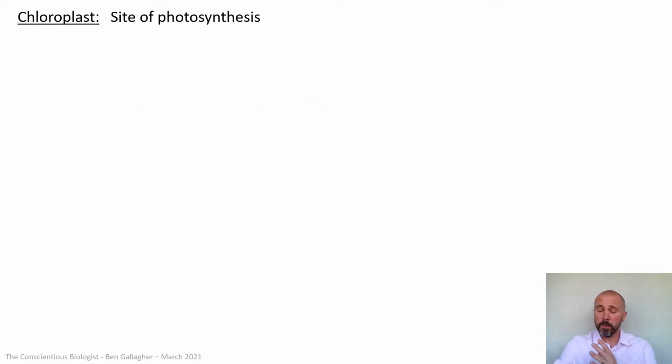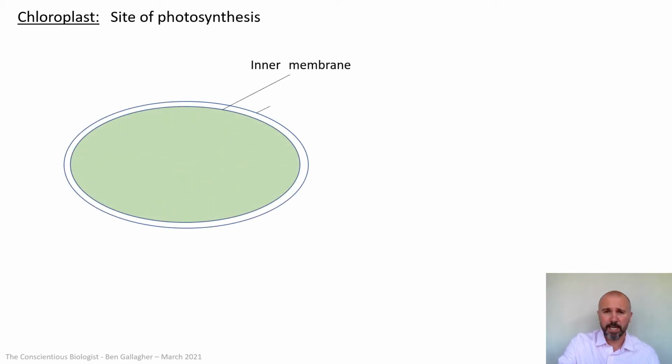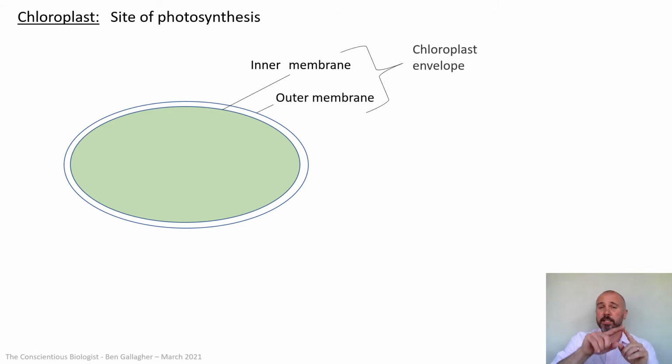So thinking about one from a plant cell now, we'll look at a chloroplast, which is the site of photosynthesis. So a chloroplast, it's got its outer membrane, it's also got an inner membrane, and you can see that the outer and inner membranes do follow each other now. So we can call that the chloroplast envelope, and they trap inside the liquid, which is called the stroma. So we've now got lots of different liquids appearing within the compartments within the cell. Okay, stroma and matrix and nucleoplasm, they're all equivalents. They're the liquid trapped within the compartment.